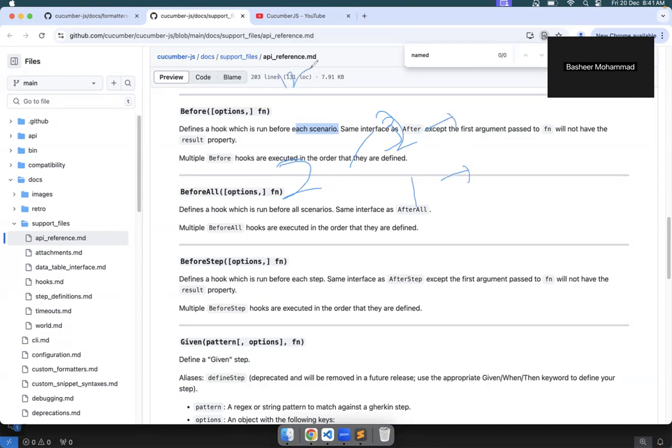So we have 12 steps, right? So in that case, before all will be executed only once, before will be executed three times, and before step will be executed 12 times. And can I have multiple before all, before step? You can have. And as I said earlier, if you have multiple, they are executed in the order in which they are defined. It is very simple. Okay.